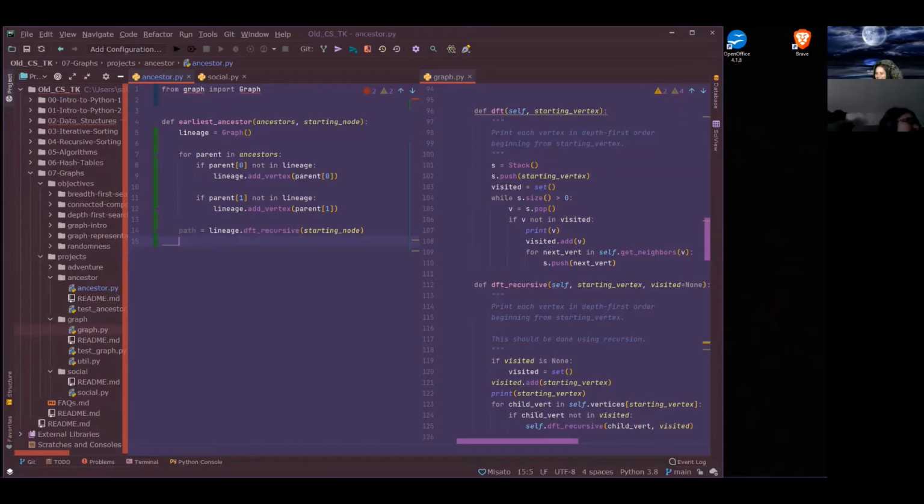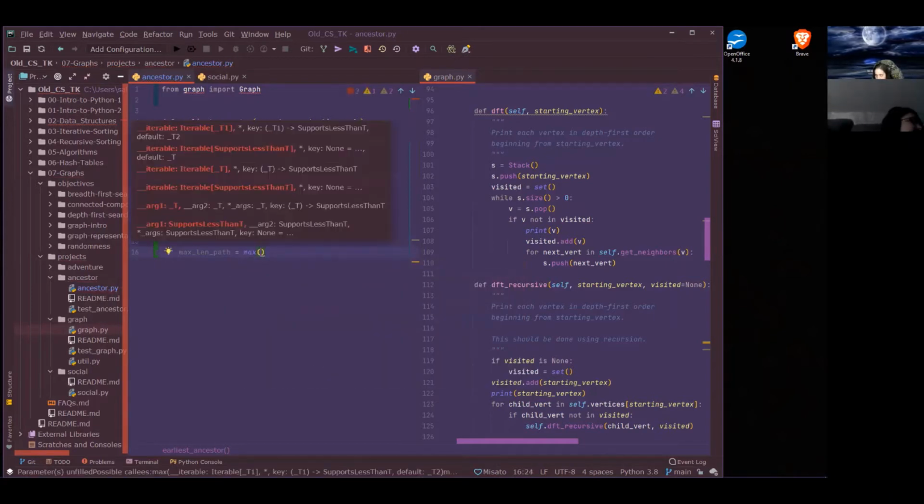So max length path equals max, parentheses, and we'll put a list comprehension in there.